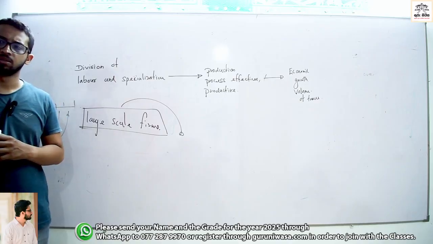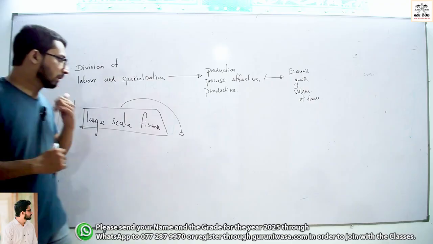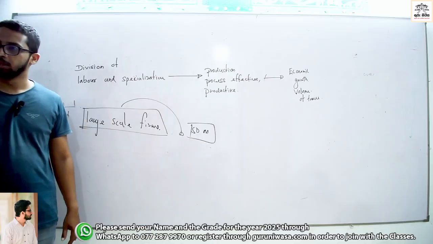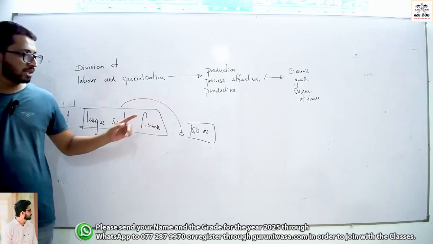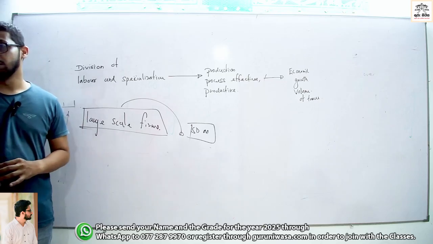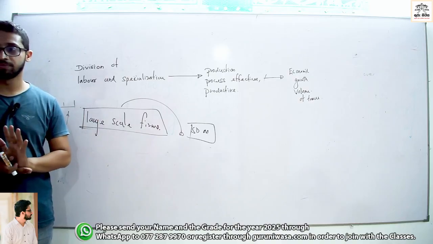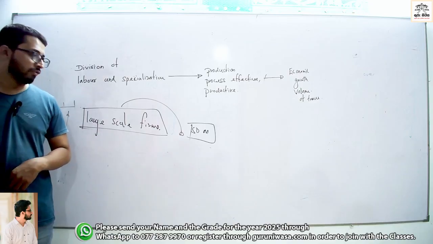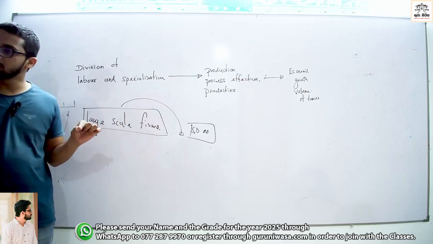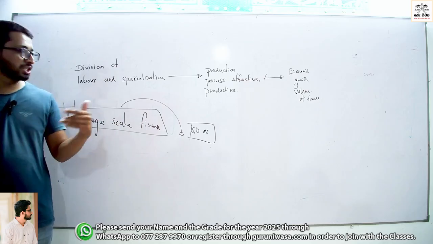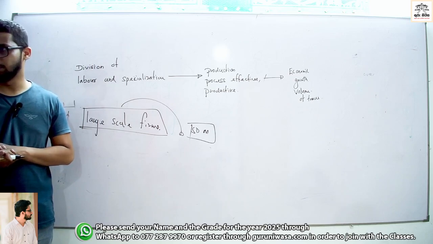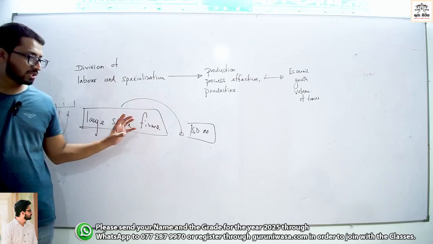Why do they produce large quantities? What do they do after the production? Assume total production is, let's say, 50 million worth of clothes or textiles or t-shirts or whatever. They produce a lot because they know whatever they produce, 50, 100 or 150 million worth of clothes, can be exchanged with someone else or with another country for cash, for money. So remember, large scale firms produce mass production because they know that whatever amount they produce, they can exchange the excess with someone else or another country in exchange for cash. You get the point? Large scale firms produce large quantities because of money.